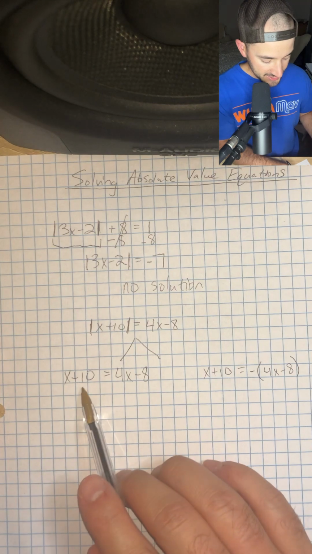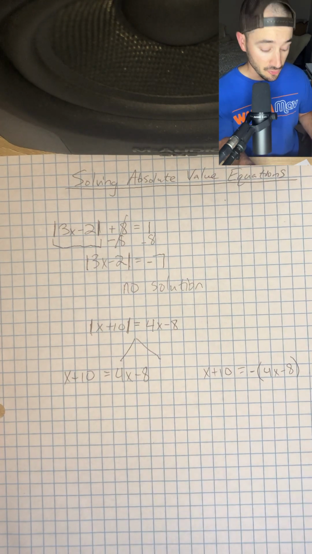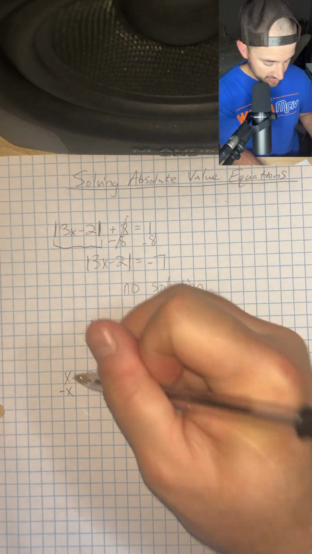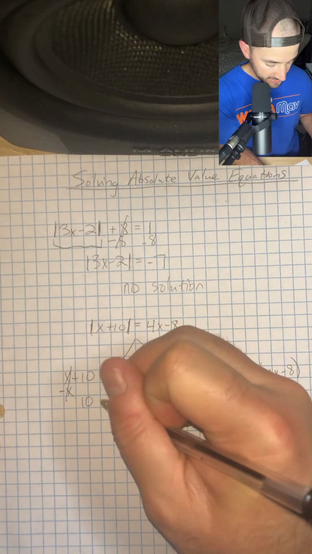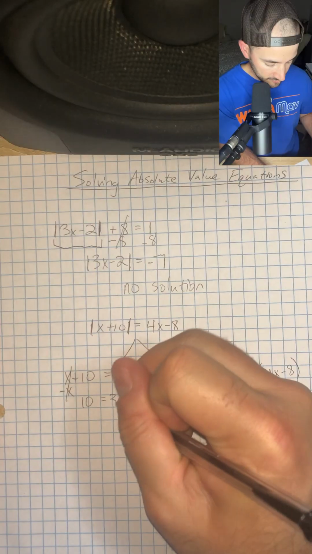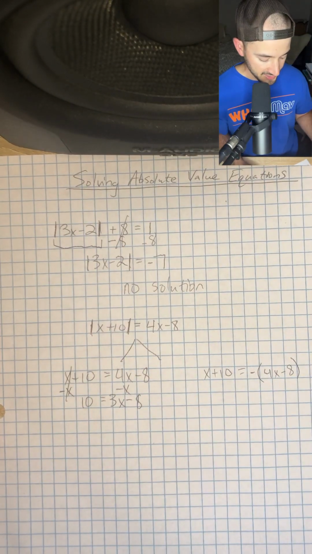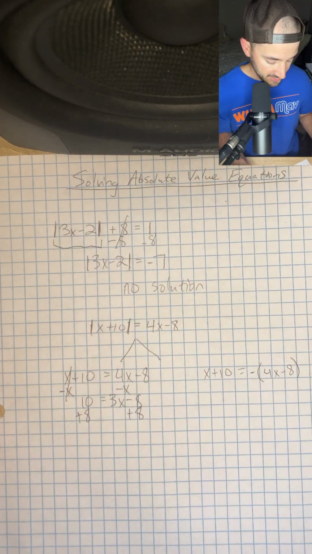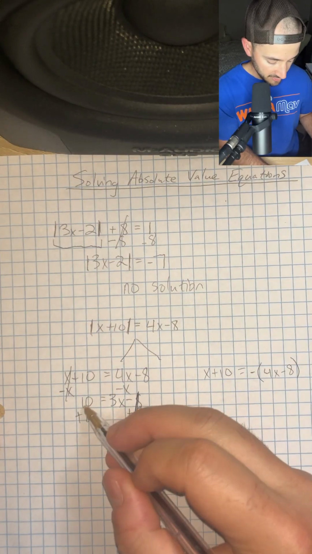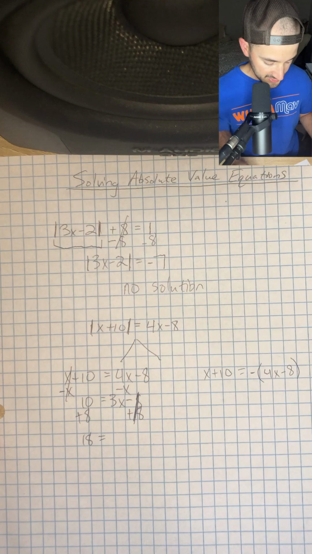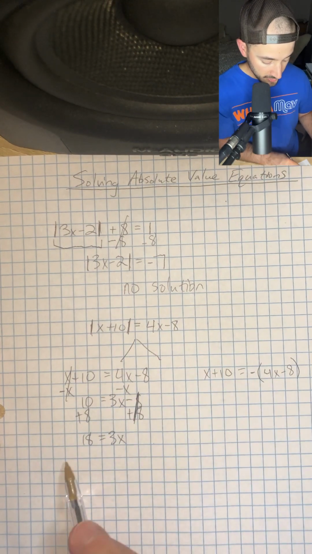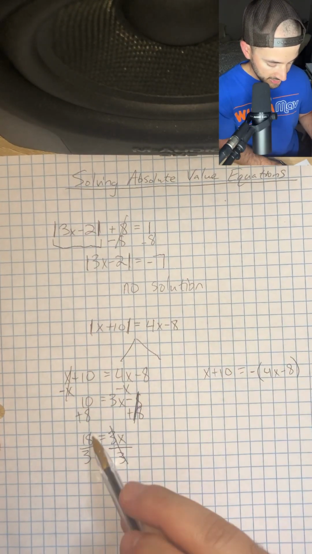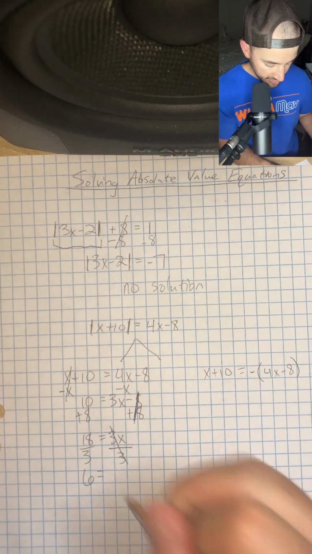All right, so x plus 10 equals 4x minus 8. We're going to solve it just like a normal equation. I'm going to cancel out this x by subtracting x from both sides so that it leaves us with 10 is equal to 4x minus x, which is 3x, and then we'll bring down our minus 8. Now we want to get 3x by itself, so we're going to add 8 to both sides. That way this cancels and leaves us with 10 plus 8, which is 18, is equal to 3x. Now we can get x by itself by dividing by 3 on both sides so that we get 18 divided by 3, which is 6, is equal to x.